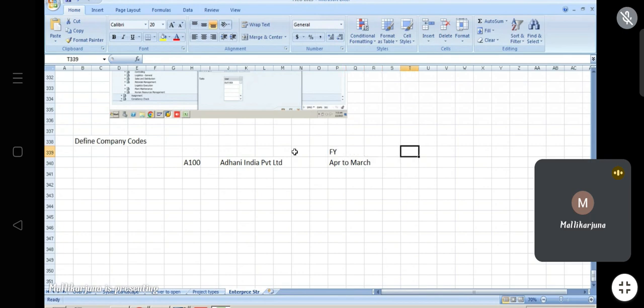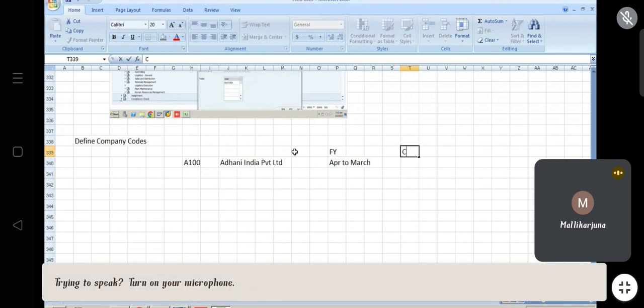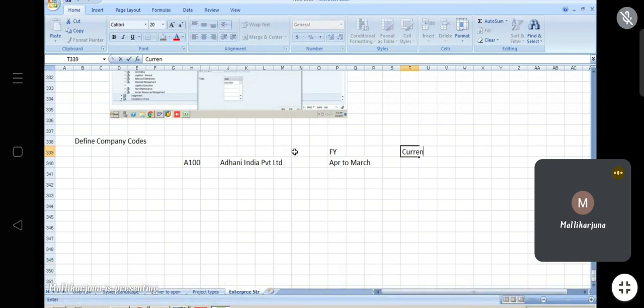Whereas the currency, in which currency transactions are going to be reported, reporting currency. What is that? INR. It is the company code currency. It is also called a local currency. It is going to be defined at company code definition level. So these are the 2 parameters you need to consider while you are creating a company code.